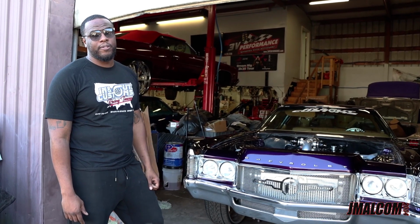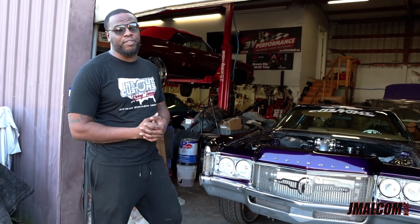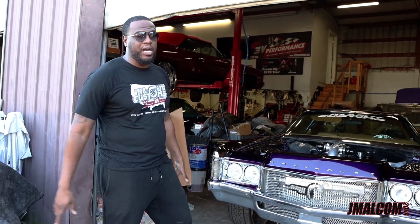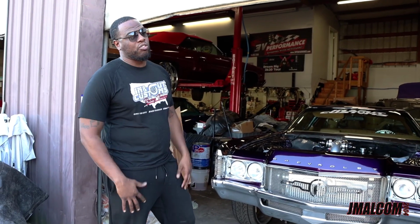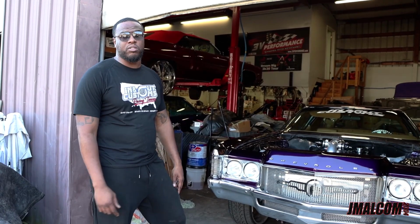So what do you call weight on the car? People always talking about that too. Full trim, if you got music in the trunk and everything, you 5,500 pounds all day long. You strip it down, gut it out like the boys doing right now, you still 4,000. At the minimum, you still 4,000. So you got like 26-inch wheels on. So you strip it down.